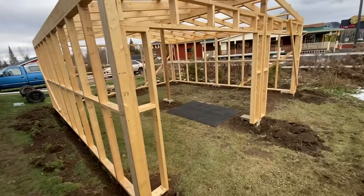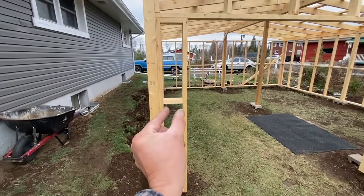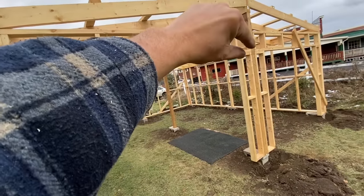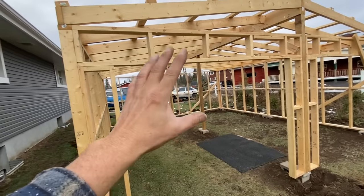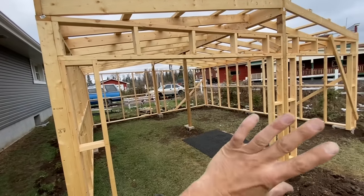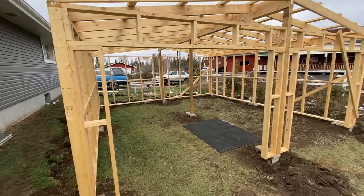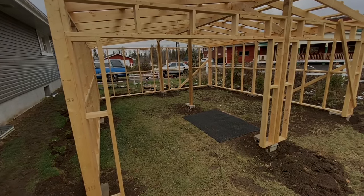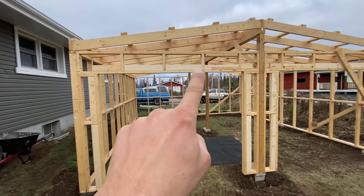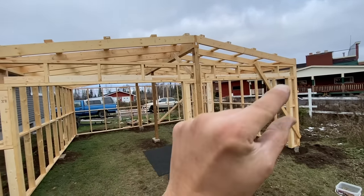So that is done. So now, the doorways, we're gonna do the exact same thing. We're gonna put a board there, there, there, there, there, there, there, and there. And same thing on the other door. It's not a structural thing. It's just to attach all the trim pieces. That's all it's for, guys. So I'm gonna go ahead and do that and that. Take a good look at it, and I'll show you in a minute what that looks like. Boom, and there it is, installed. So see, I got that, that, and that, that, that, and that. So now it's beefier to attach stuff.